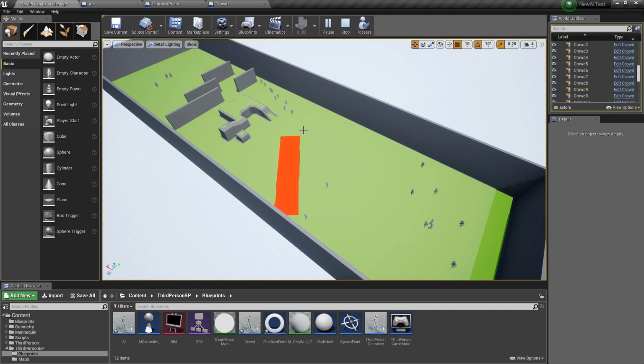Essentially, what I have here is the green space. I have some different obstacles that the agents move around, and then I have this red bar, which is like a no walk zone, where they have to go around the red bar in order to get to the location.